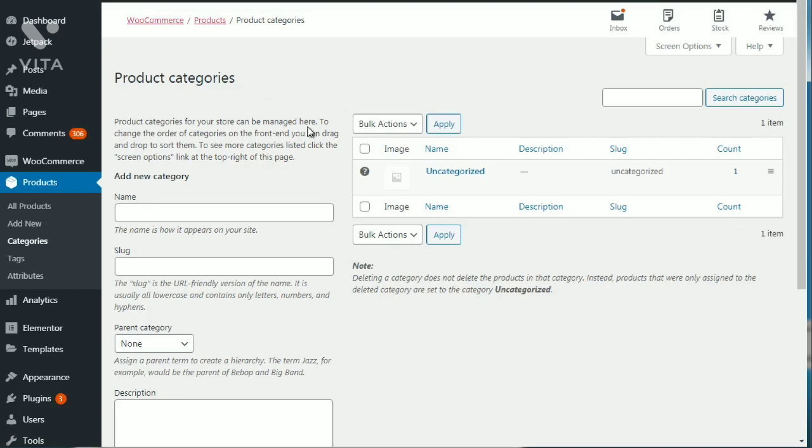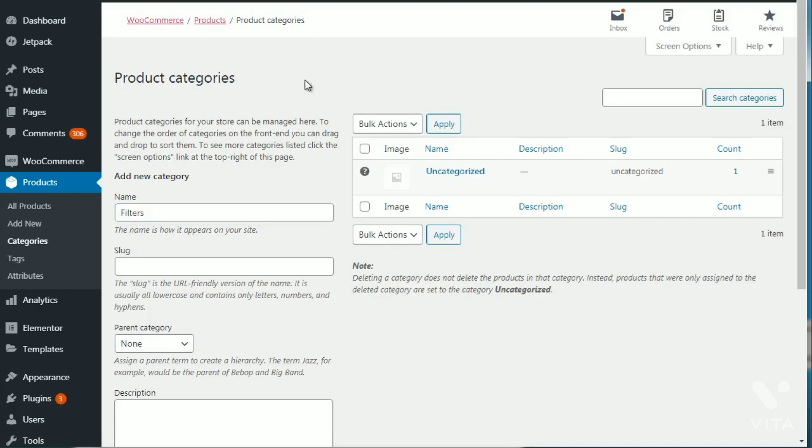So let's create an example here. Let's say, for example, that we want to create products and focus on products in a specific niche. And let's say that niche is about water filtration. So if we take a look at different categories, we have maybe water filters, or we can just say filters.